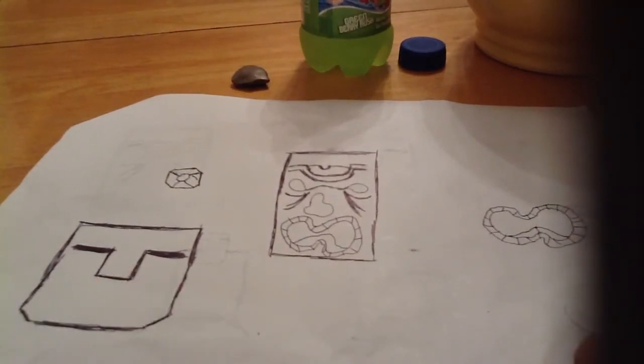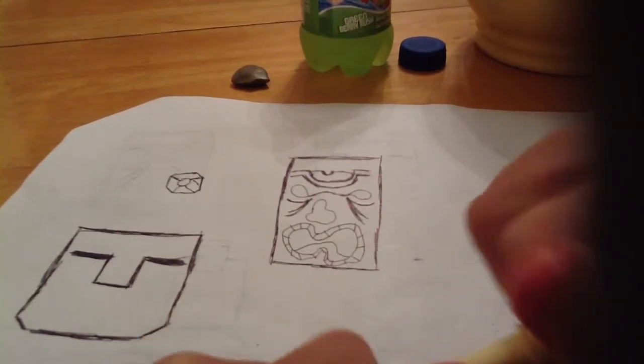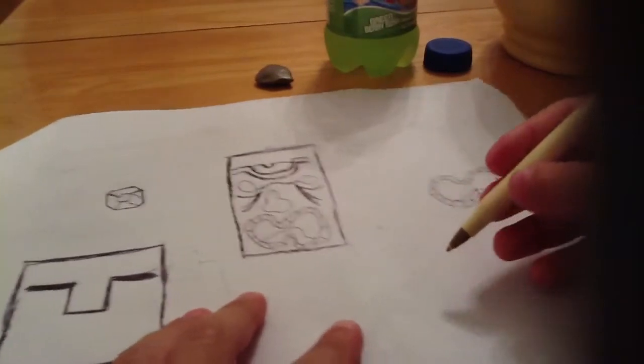I'm too into Legos. How to draw. So this time I'm going to teach you how to draw a totem pole. A little tiki totem pole.